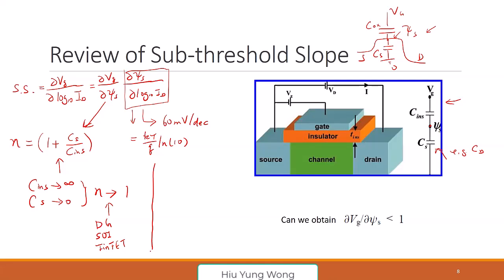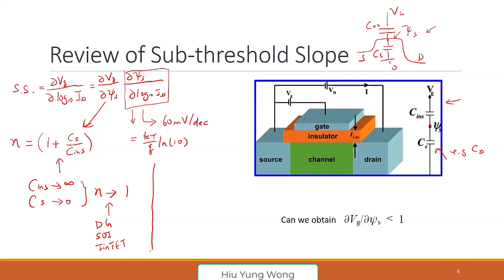This is the time you need to brainstorm and really not be confined by what you have learned since you grew up. Because if you can break the box, then you will be a very successful person. Can someone tell me how I can make it less than 1? Make the capacitance negative, right? No one dares to say that, right? If you tell your EE introductory class teacher, should I have a negative capacitance? They will say that is impossible or whatever, right?